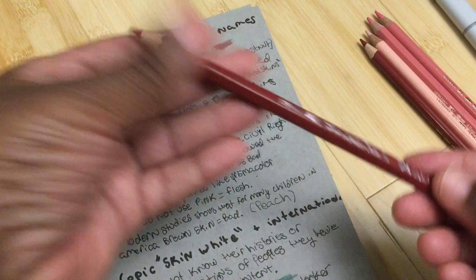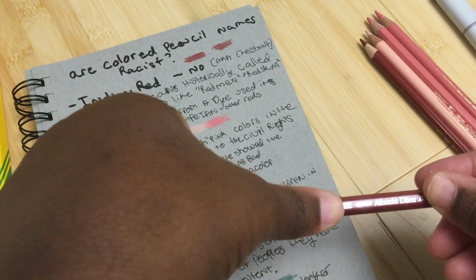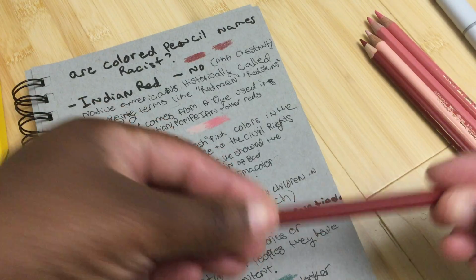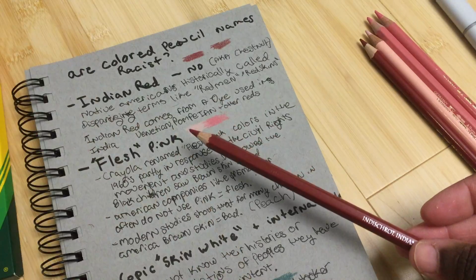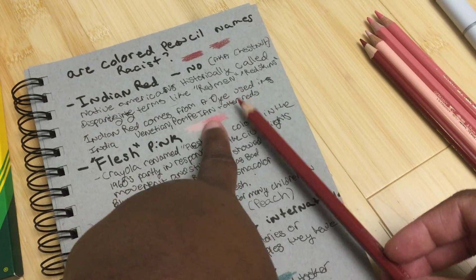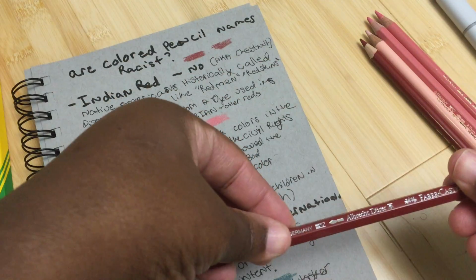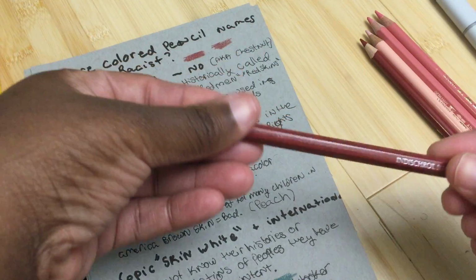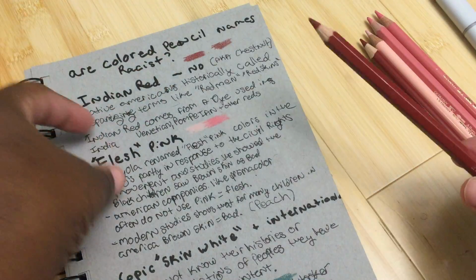No, it's a dye used in India, and in fact, once you start getting more into these colors, a lot of colors are named after places in which they are often used. So the two that popped into my head were Venetian red and Pompeian red. Those are two that I can think of. There's another one, Persian blue, and there are other colors that are named after dyes used in various locations.